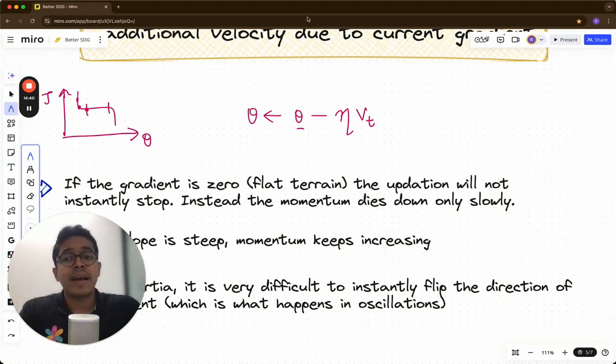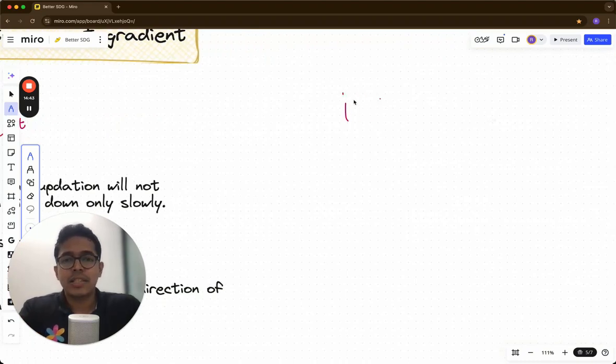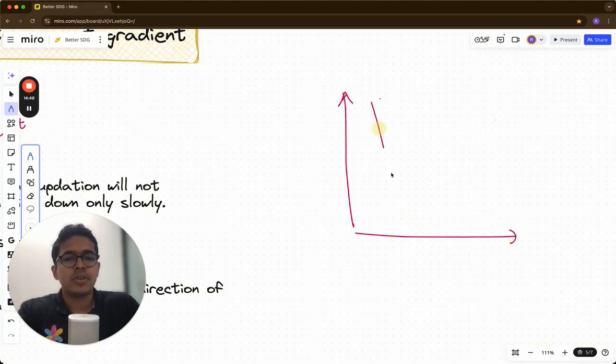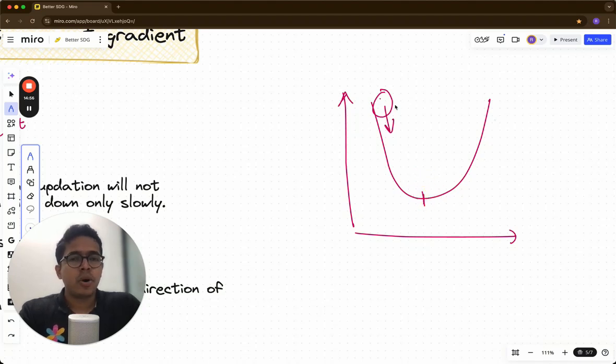If you remember how vanilla gradient descent works, it actually slows down, which is very different from how actual physical systems work. If you are rolling a ball down this, the ball is always experiencing a force in this direction except for here. So the ball's velocity keeps on increasing if friction is not there. In the first time step, the ball will cover the distance from here to here. In the next time step, it will cover from here to here. In the next time step, it will go from here to here. In the next time step, it may reach over here, right? This is how actual physical systems work. So you can perform this kind of an updation of theta.